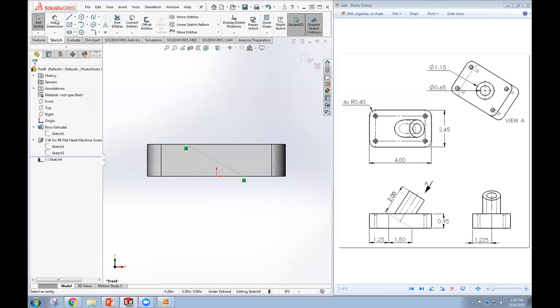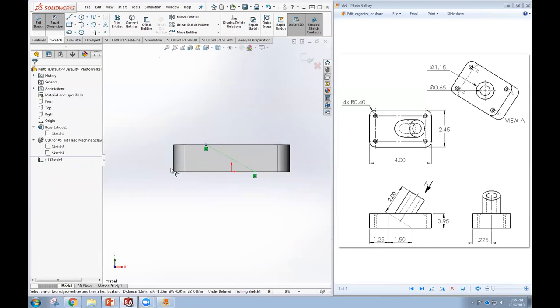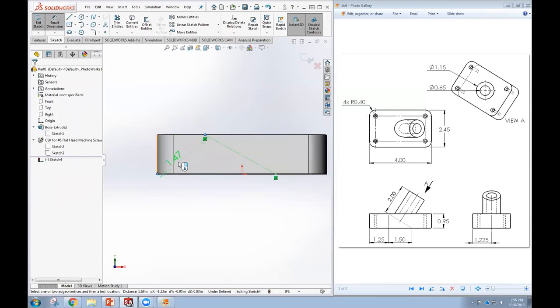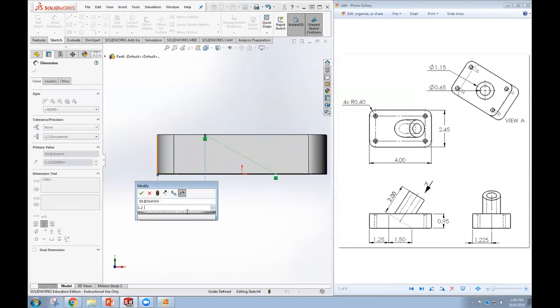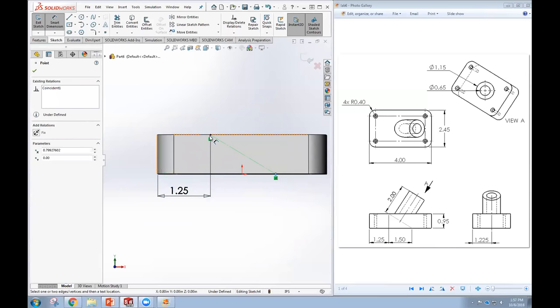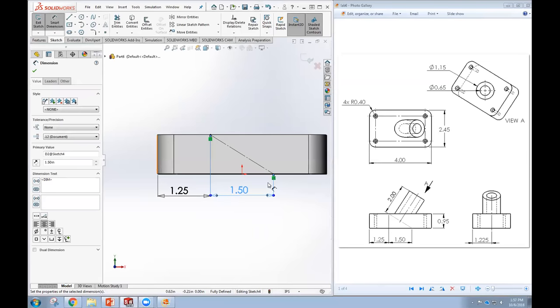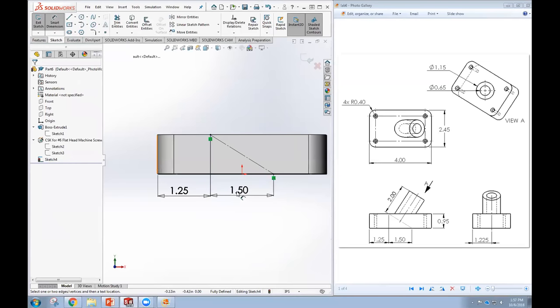Make it a construction geometry. Okay, so now I'll start smart dimensioning.